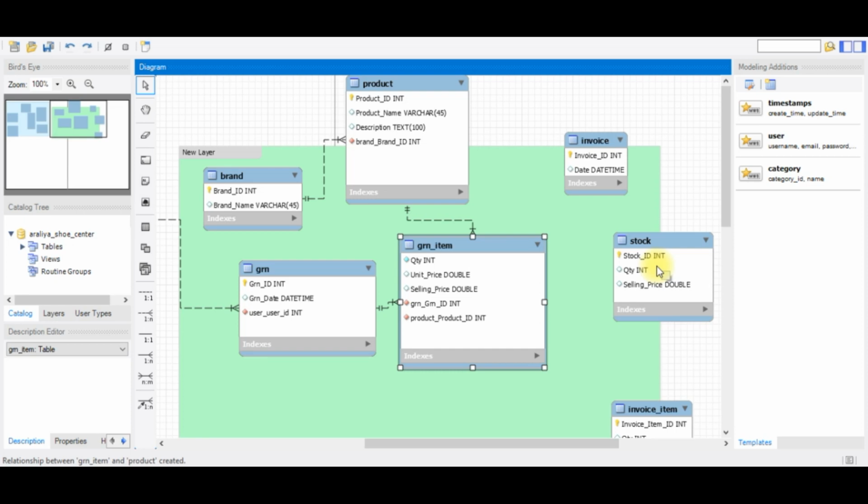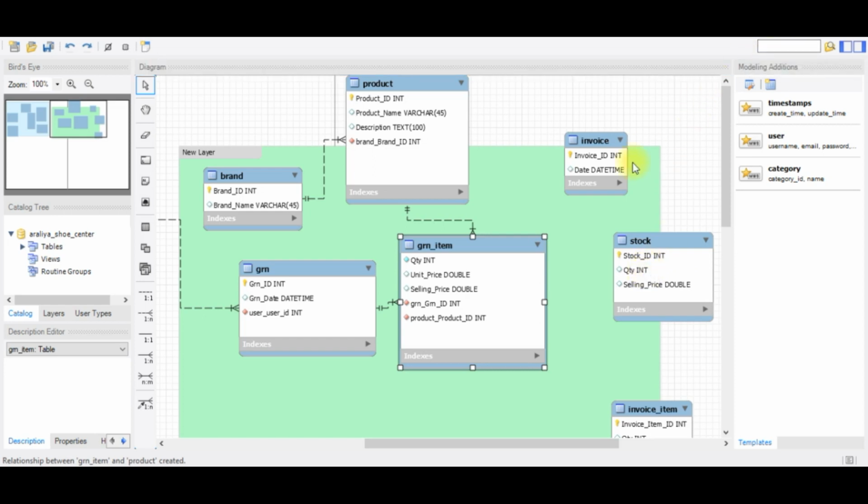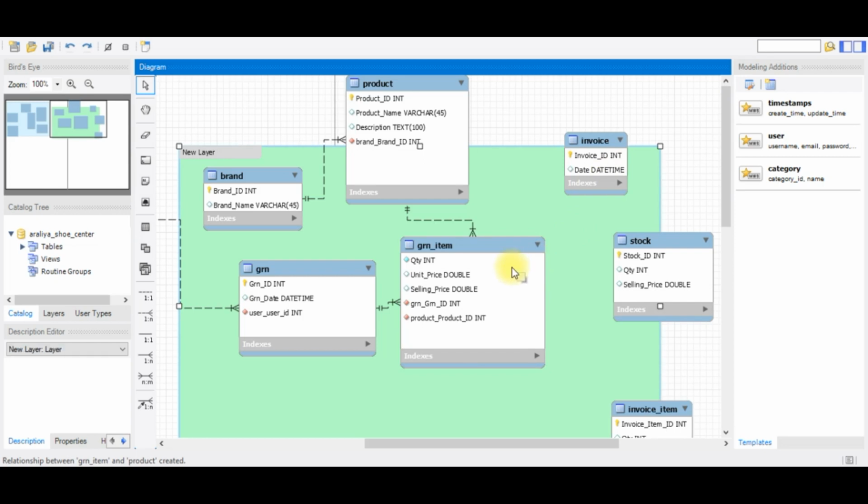So I guess let's say one stock can have multiple GRN items, right? However, one GRN item can have one stock. So it should go like one stock can have multiple GRN items. However, one GRN item can have one stock. This is the right relationship.